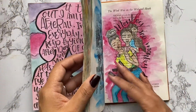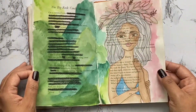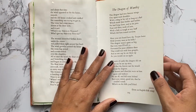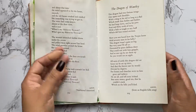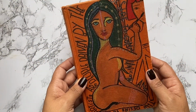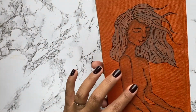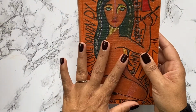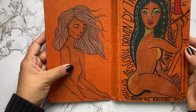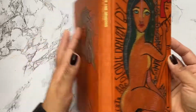We can also do a flip through of this when I go back to working in it. There's quite a lot of journaling through art in here. I've got maybe about 20 pages left, so I'm looking forward to finishing this. I painted this cover, and then a few months ago, I did this back one, which I really love. I loved this cover, and now I'm not sure if I love the cover or the back cover. I don't know which one I love more, but I like them both. So there's that.